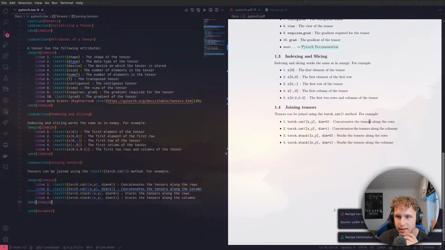So it concatenates the tensors along the rows. It concatenates along the columns, and stacks the tensors along the rows. So, okay, this is a stack, and this is a stack. Nice, okay, so depending on what type of dimension you have, it can either be 1 or 0.